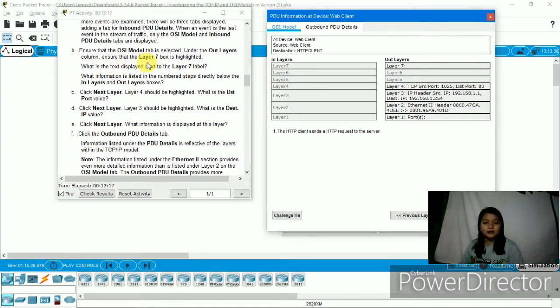Ensure that the layer 7 box is highlighted. So we are in the OSI model tab, in layer 7. What is the text displayed next to the layer 7 label? So that is that the HTTP client sends a HTTP request to the server. Then what information is listed in the numbered steps?